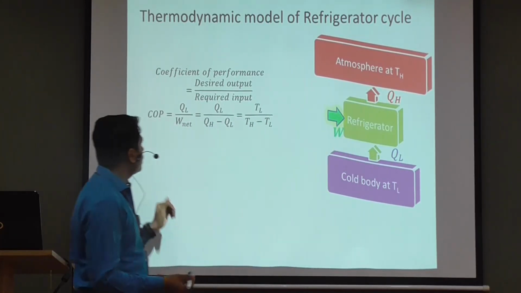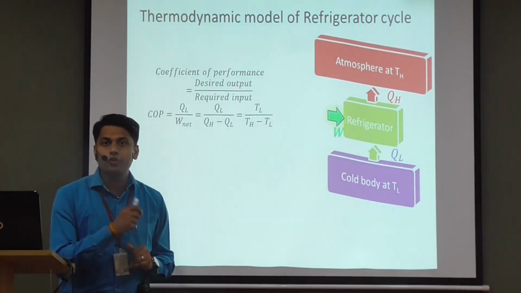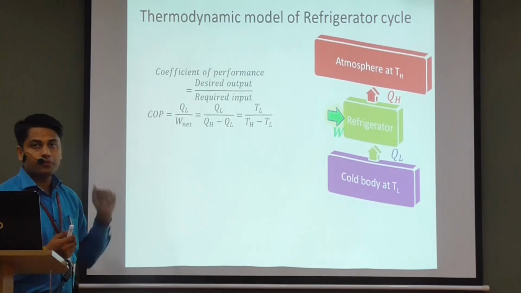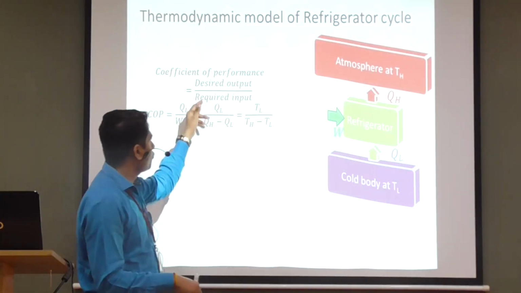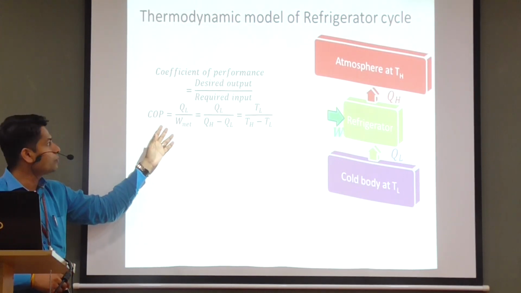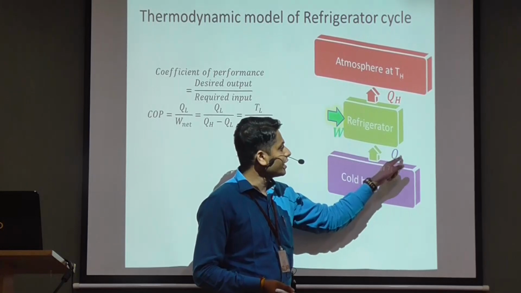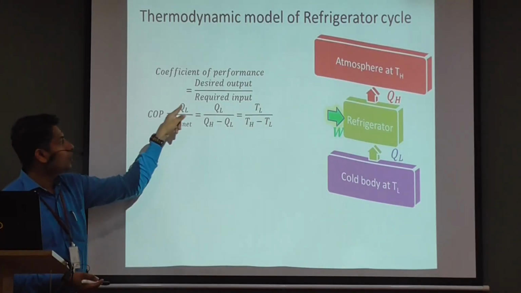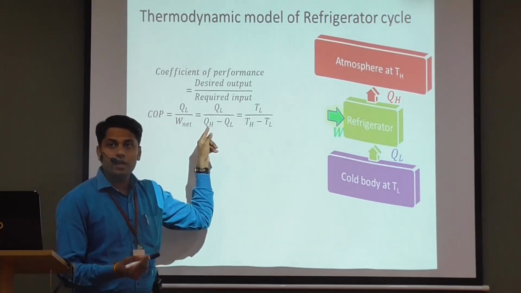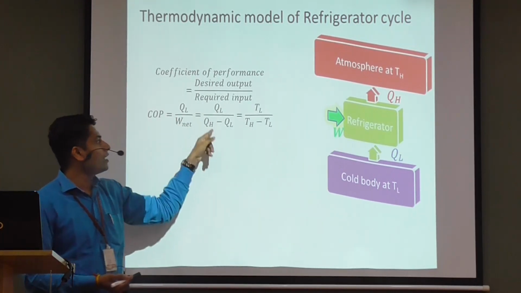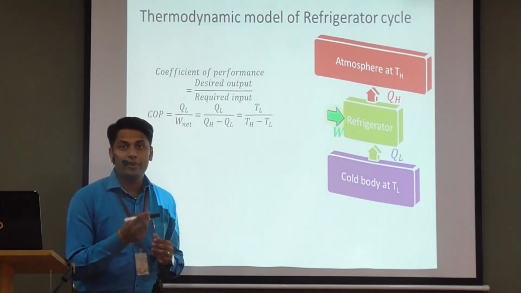Now, coming to the performance parameter of a refrigerator, the performance parameter used is the coefficient of performance, or COP. What is this coefficient of performance? Coefficient of performance is defined as the desired refrigerating effect divided by work input. So in this case, the desired refrigerating effect for a refrigerator is the amount of heat which is sucked from the low temperature reservoir, that is QL. So the equation transforms to COP equal to QL, which is the desired refrigerating effect, divided by work input. We already know that this work input can be replaced by QH minus QL. So the equation becomes QL divided by QH minus QL, which is equal to TL divided by TH minus TL when we are transforming to the terms of temperature.